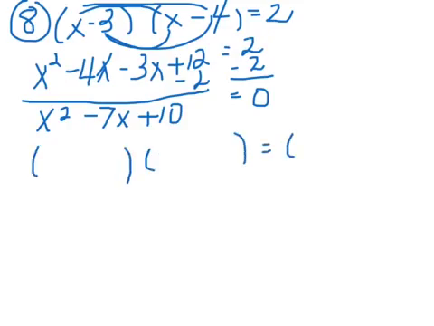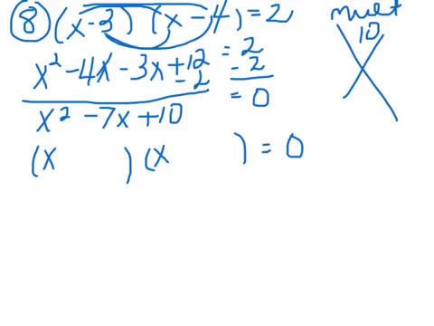It means this is an easy one to factor, and it goes a lot faster than if I had to do the quadratic formula. I could put an x here and an x here, and I could say, what do I multiply to get 10 that adds to get negative 7? And again, if you need that little organizer, don't forget, we're multiplying to get the number on the end, 10, and the only reason it's just that number is there's no number in front of the x squared other than 1. And I'm trying to add to get negative 7, and if you think about it, the numbers that would work would be negative 2 times negative 5 is positive 10, and negative 2 plus negative 5 is negative 7. So I'm just going to put them here.